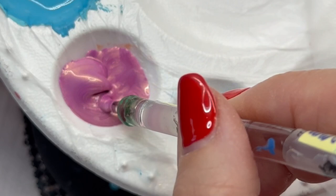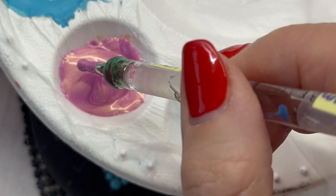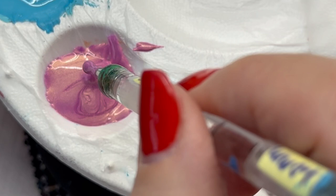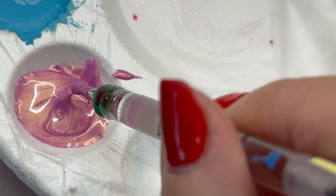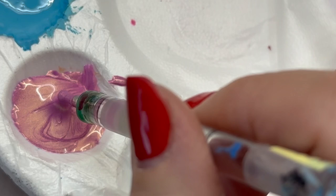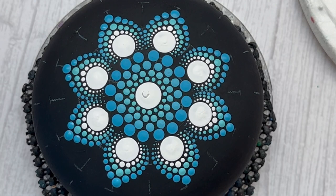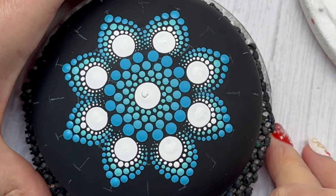And as a beginner, it can be a little frustrating, because when you dot down, if you happen to pull your tool to the side, you're going to get a little string go across. So always dot straight up and down and slow. If you hold it, it will disconnect eventually. So just pull straight up and down really slow. Take your time with this one. It is a pain. However, you do get such a beautiful color from it. You won't regret the colors that come out of it. So we're going to use that one.